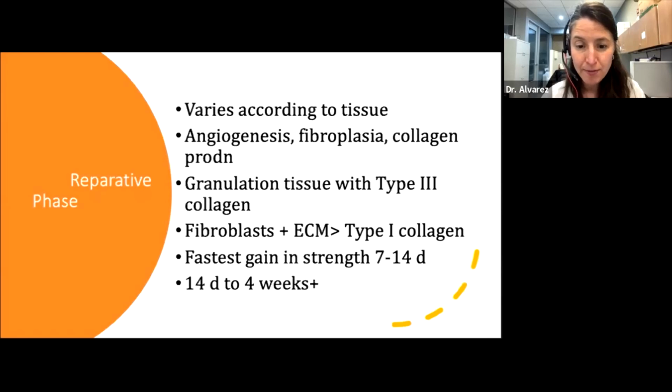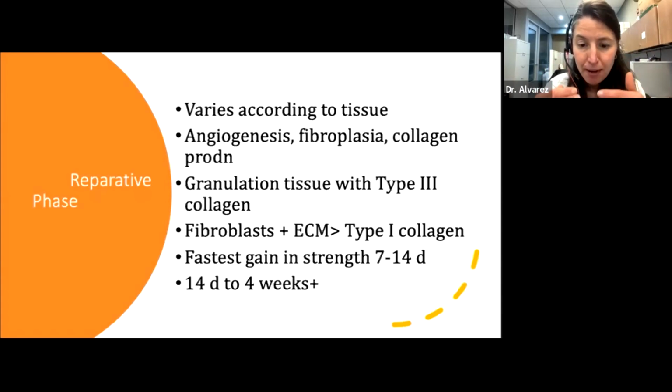We're doing some rehab interventions, but we want to make sure that we are moving the tissue not outside of its range of motion, so that we don't create an extra what we call gap formation, which means that the tissue will be weaker and we tend to have more scar tissue than we do replacement of the primary tissue. Let's say it's muscle, for example. You tear a muscle and we're in that reparative phase. If we're stretching that muscle too much, then we lose the integrity of those myocytes building across the area that's been damaged, and instead we have a little gap. And when we have the gap, we lay down fibrous tissue instead of the myofibers.